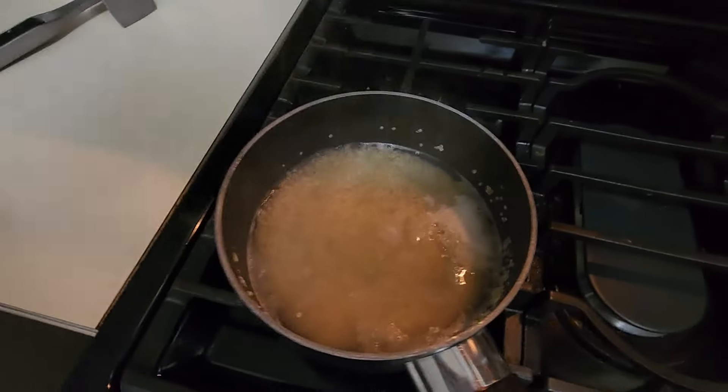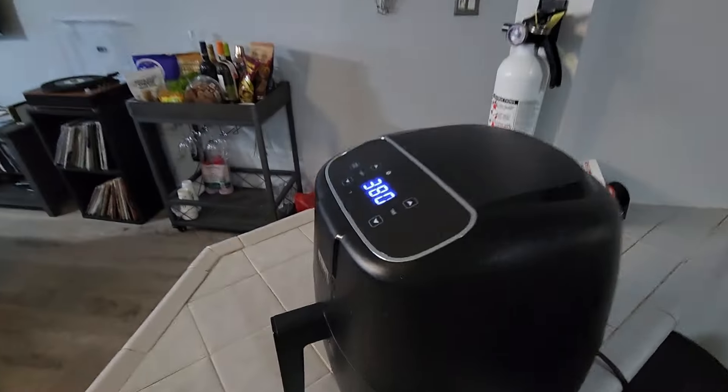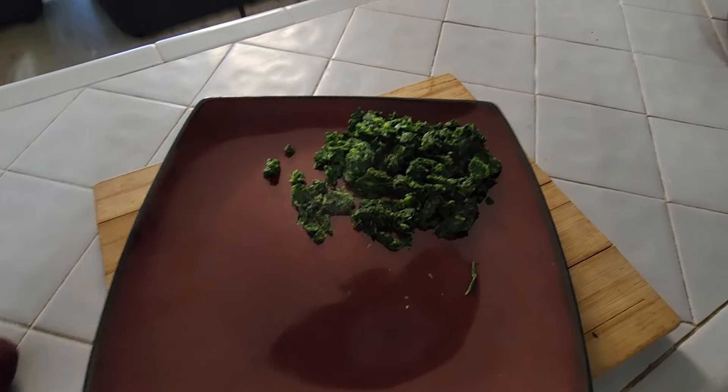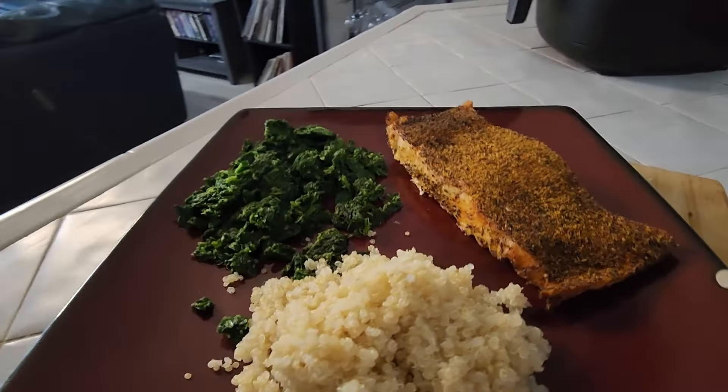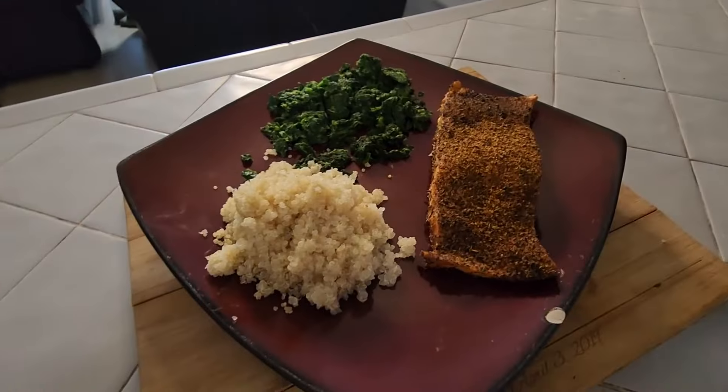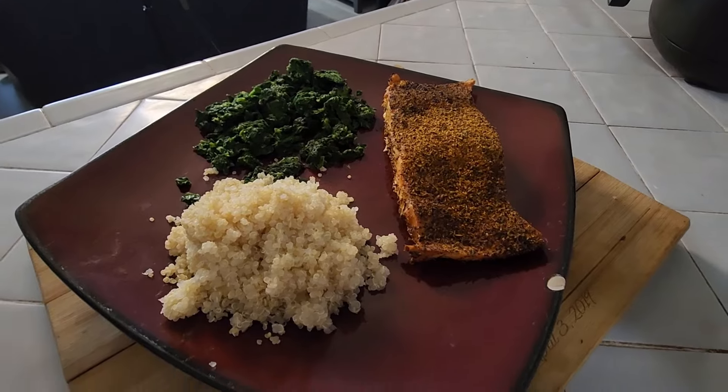The spinach is done and the quinoa is as well — I like my quinoa kind of soft so it's not super crunchy. All we're really waiting on now is the salmon, so I'm going to start plating this up and make it look pretty. That salmon is ready — it looks so beautiful! Now for the taste testing: some people like to put pesto on salmon or a balsamic vinaigrette, but trust me — sriracha might be the hidden gem to go on top of a Cajun seasoned salmon. I like to do a nice little drizzle pattern on it.